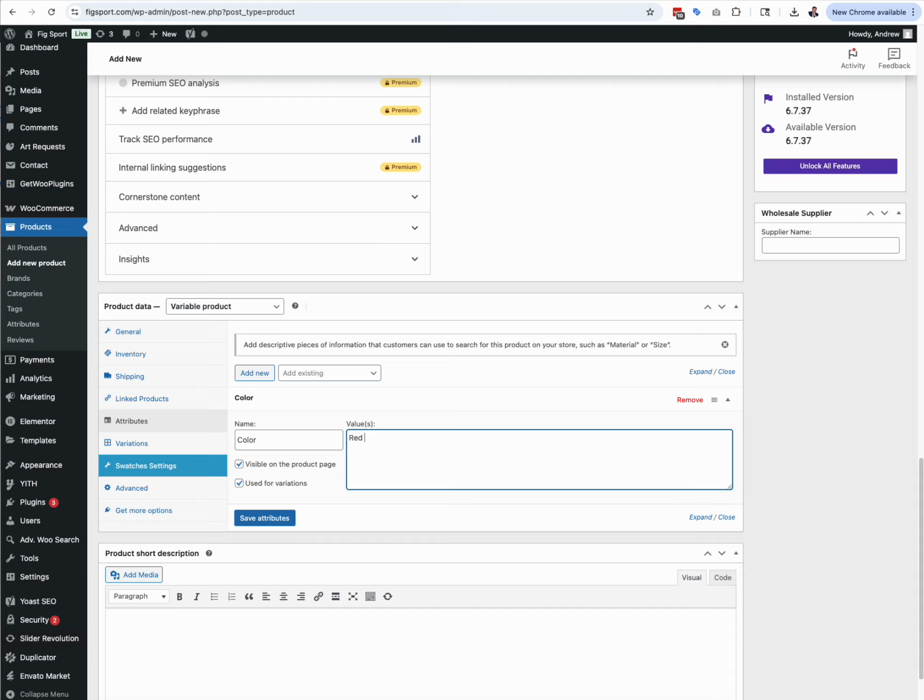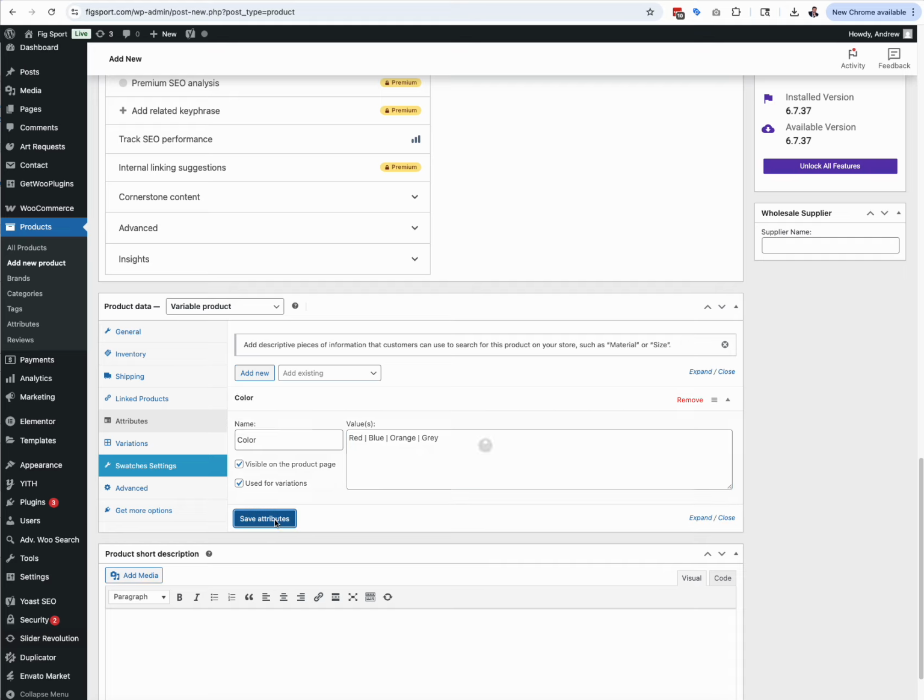Now the way you separate this is that little bar. So that's usually above the enter on the keyboard. It's just a straight line, just a vertical line there. So that's how you separate the colors, right? So red, blue, boom, orange, boom, gray. Let's say, okay, those are my colors.